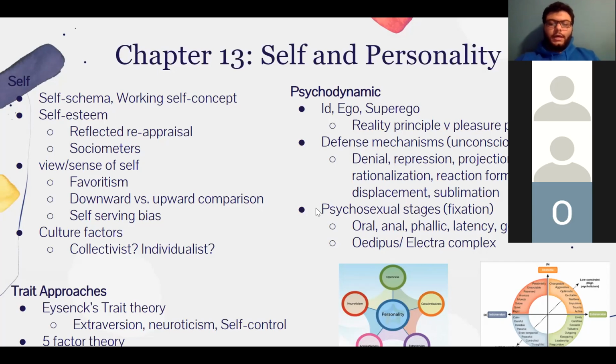And then the Electra and Oedipus complex. It's basically the same exact complex except for males or females. Oedipus would say that, do we have to know all of them in detail like that, or not in too much detail, but be aware of them. And again, the book has charts for all of these. So in case you do forget, you have something to help recall them.